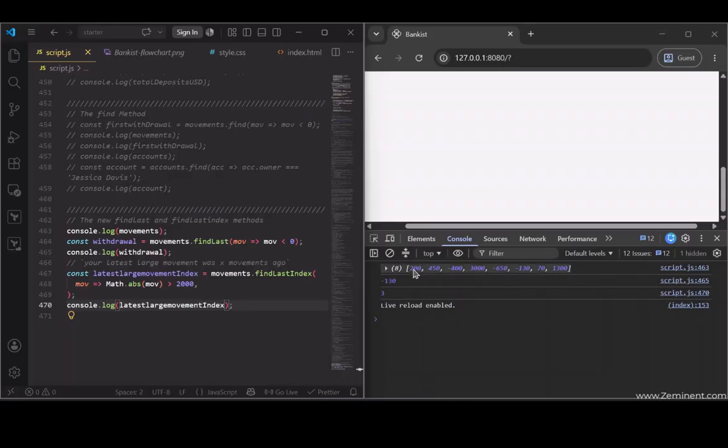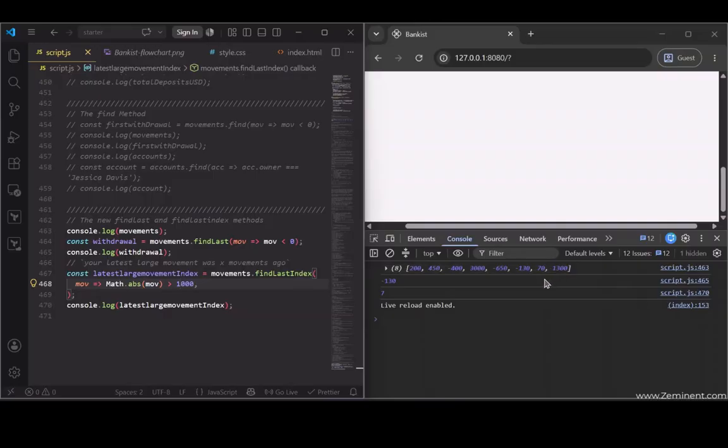In the array, counting from 0, 1, 2, 3, it is in the third position, so we got the value 3. If we use above 1000, we have 1300 as well, which is in the 7th position in the array.